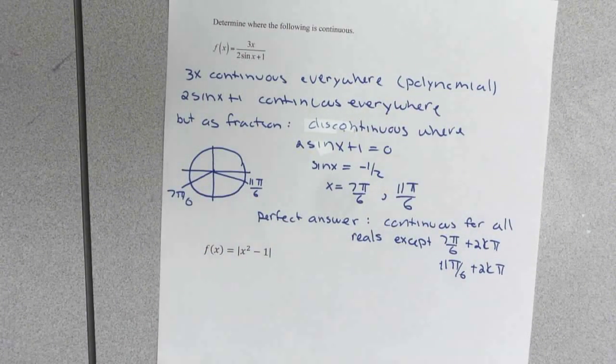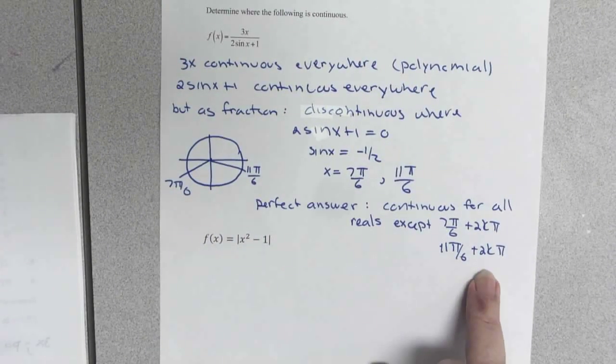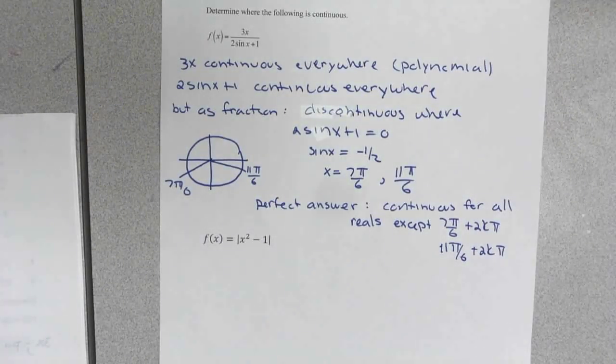But in my math lab, every once in a while, they're going to ask for this. And the way you get all the possible angles is to add on 2k pi. Now sometimes there's ways you can get all of them by not doing each angle separately, but when in doubt, if you're trying to get all the angles, do each angle separately and add on the 2k pi. That's just circling around and around and around the unit circle. Good place to end this video.